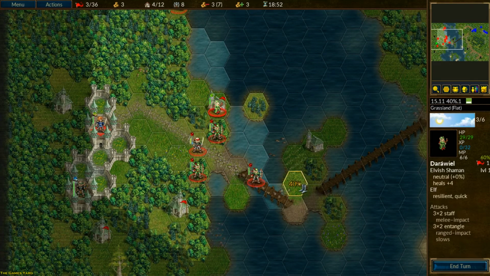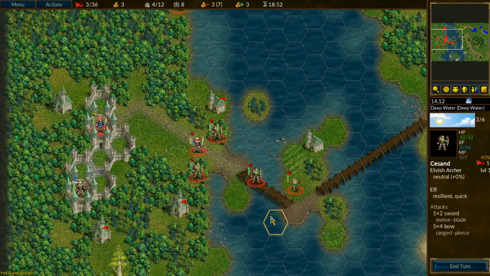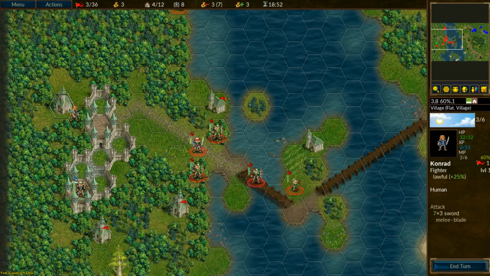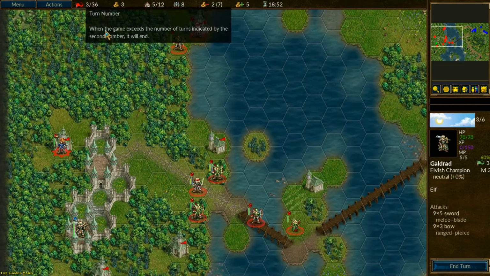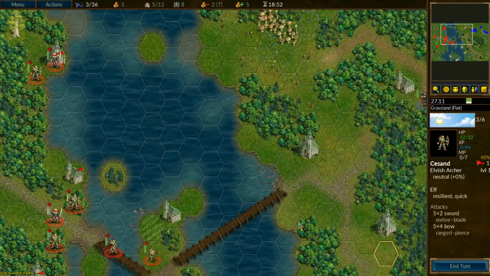And I want the shaman to actually come there, and he'll move the next move when he moves. Right, can we recruit any more? No, nothing. I actually want to go in there and just capture that village. I forgot to do that. And this one at the far end here is also very important. I think that's our turn.